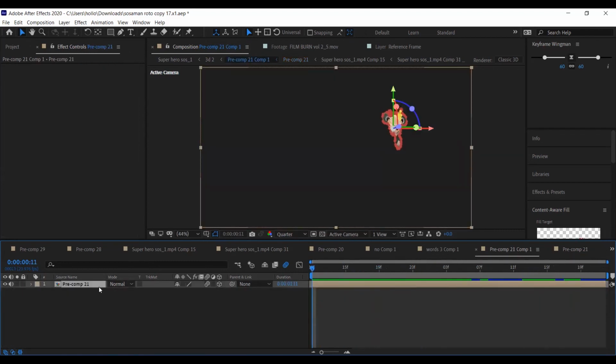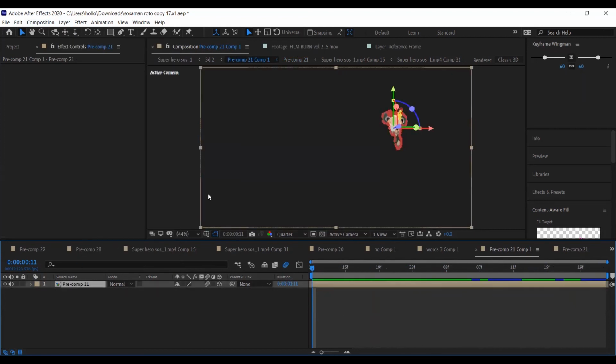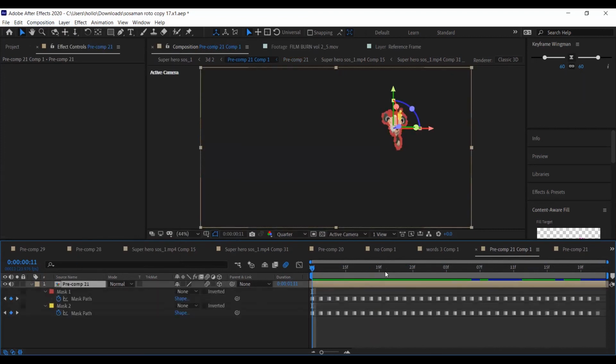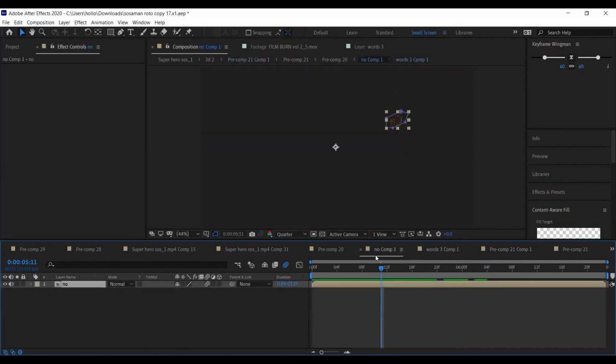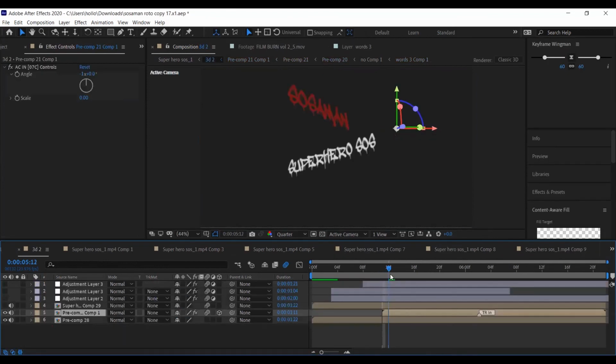I also auto-traced him on this so I can get a mask of just him, just in case. Then I slid over to that pre-comp we were just in, which I think is 3-2.